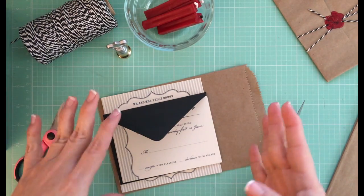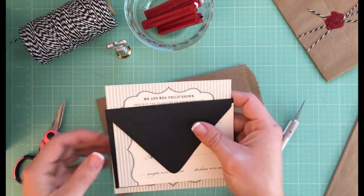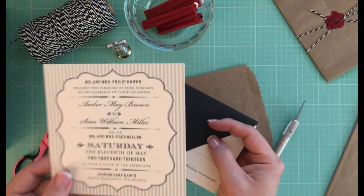Hey guys, it's Anna Sky, and I am so excited to share with you this fun, inexpensive, and vintage parcel inspired wedding embellishment. It involves a craft bag, this fabulous wax seal, and we get to play with fire. Stay tuned.